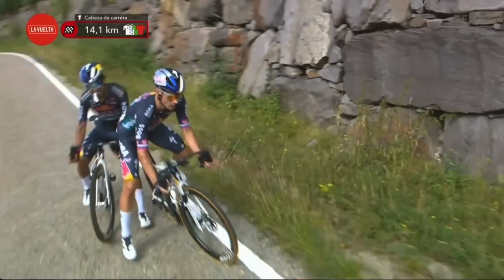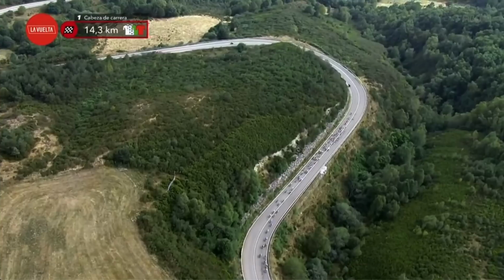You see he's got the gel in his mouth, so this was not a planned change. Normally you're supposed to change on the right side of the road, but instead they got to change on the left, and I can tell you why. At these speeds, when you're coming down a wide descent like this, through these kind of corners, the group's easily doing 90 kilometers an hour, something close to 60 miles an hour. So if you got a rear flat, you got to change whatever side of the road you got to change on. So that's why we see Primoz Roglič and Danny Martinez coming together.